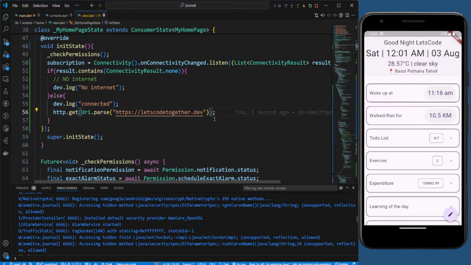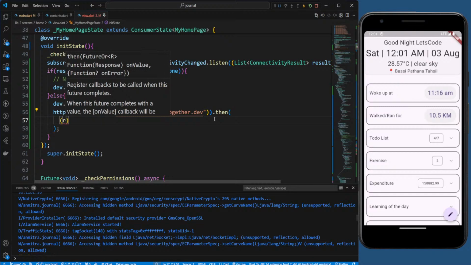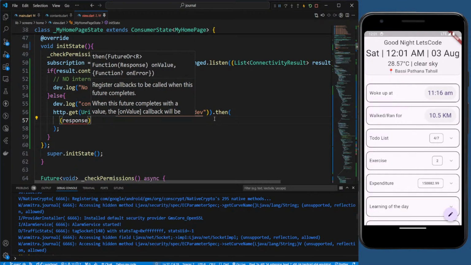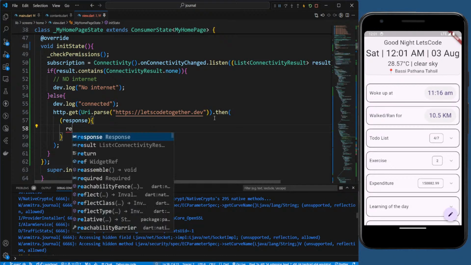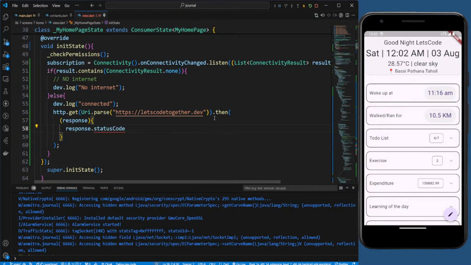And then we get a response. And what we get is response dot status code.